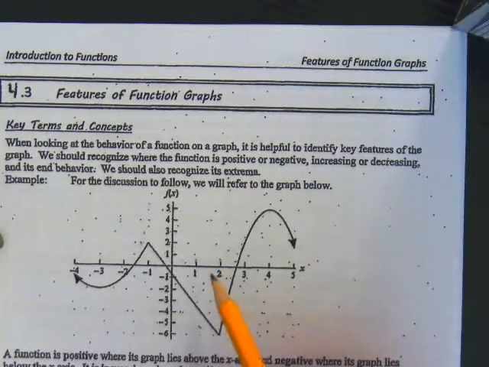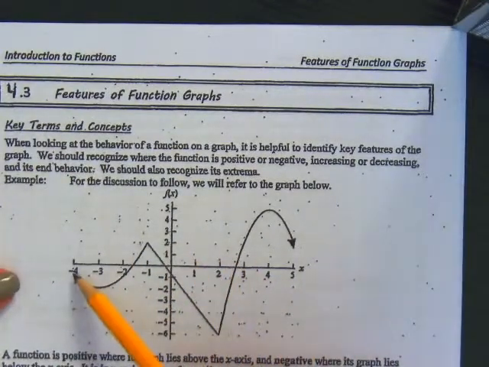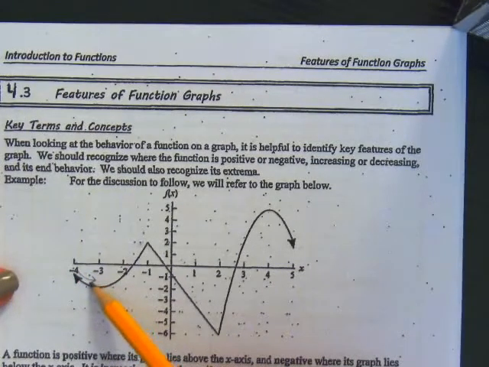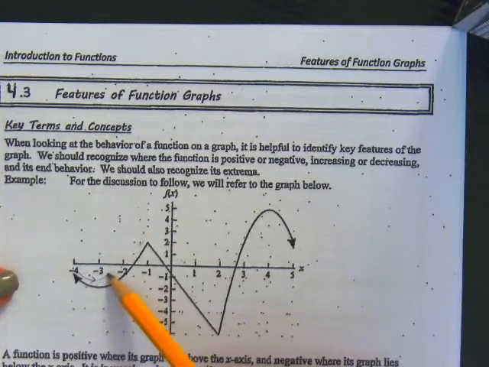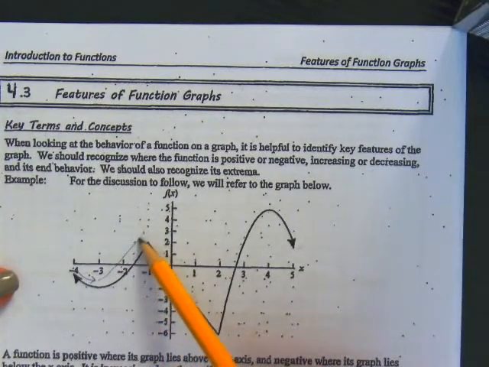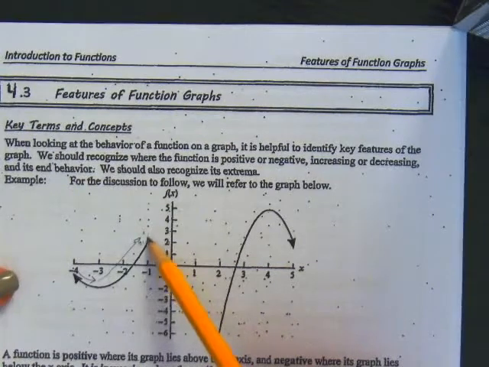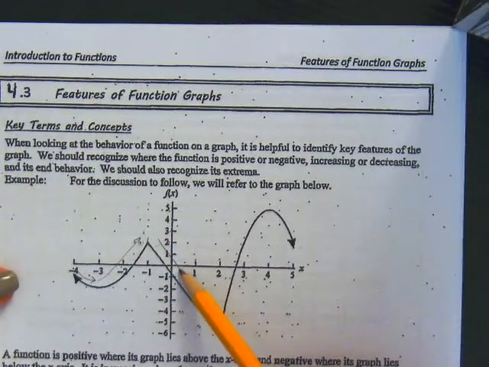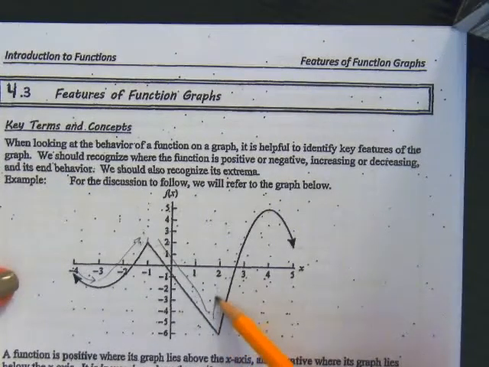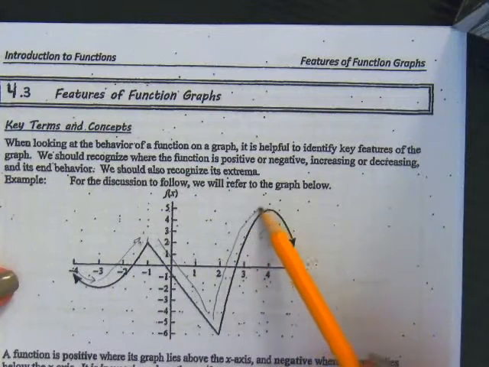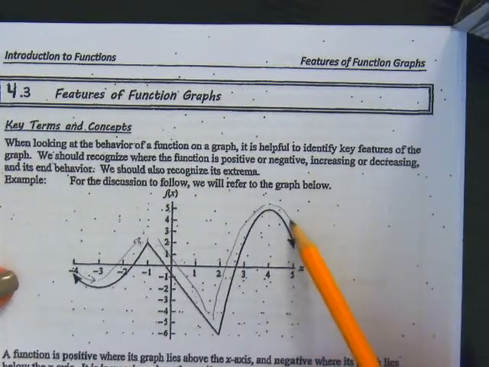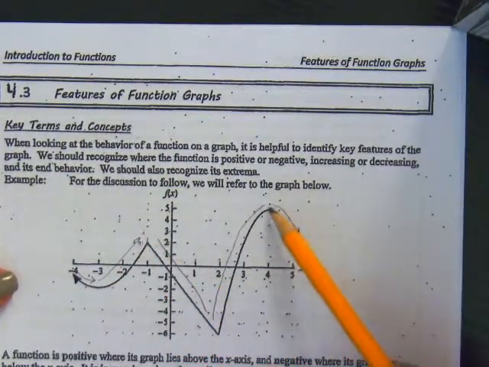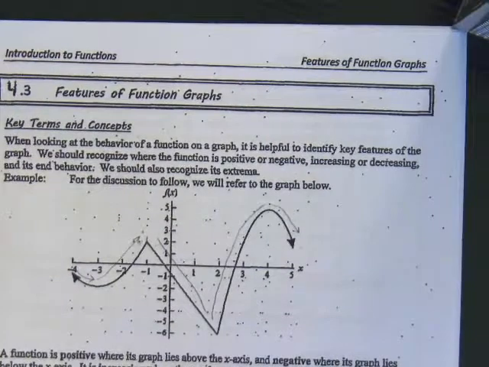So when we look at the graph of functions, I like to think about them as if I am on a roller coaster, where I am going down at first, which would make it decreasing, and then I switch to going up, which would make the function increasing from here to here. It switches again, it's now decreasing all the way until we hit that change point at the bottom where it starts to go back up. It would be increasing, and then at this point it starts to go back down and it's decreasing again. Okay, so there you have your increasing, decreasing, increasing, decreasing.